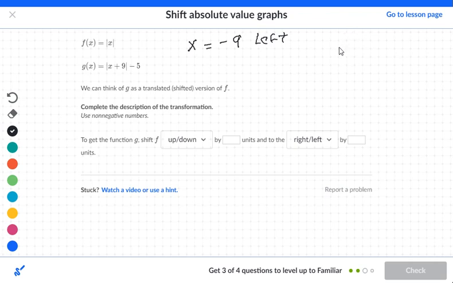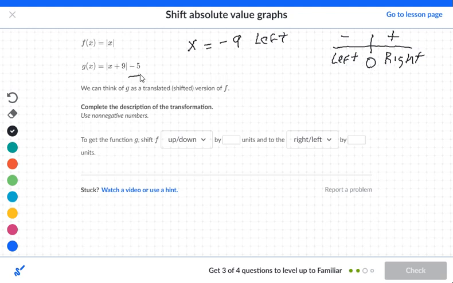And the reason why it's to the left is if we looked at a number line here, we'd have 0 in the middle. All positive numbers are to the right. All negative numbers are to the left. So you can clearly see this is to the right, and this is to the left. So we have negatives and positives.